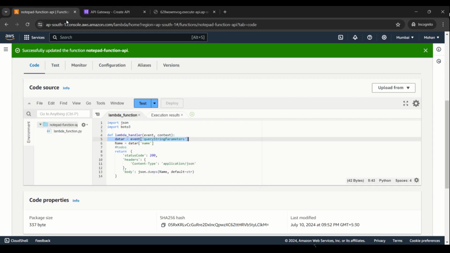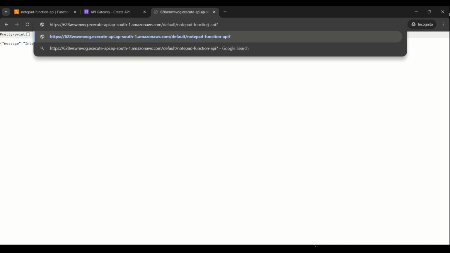What we need to do is, it expects a query string. The query string is name. Whenever we are passing any query string parameter, it has to come after the question mark. So name equals notepad.